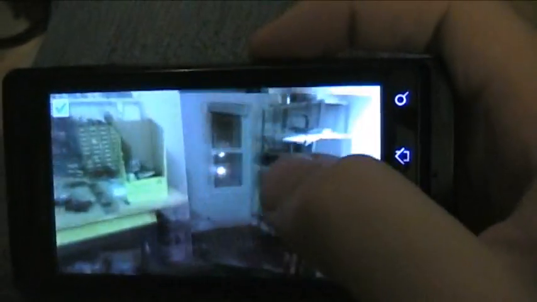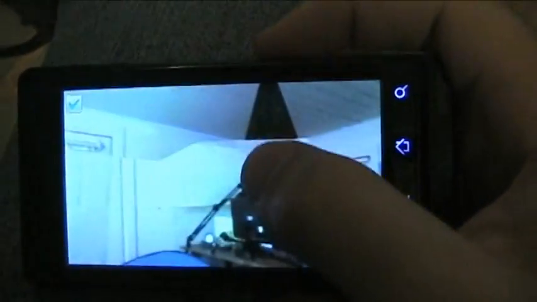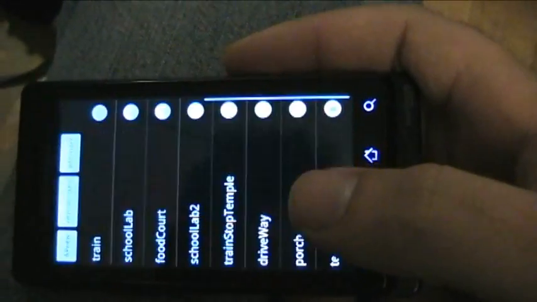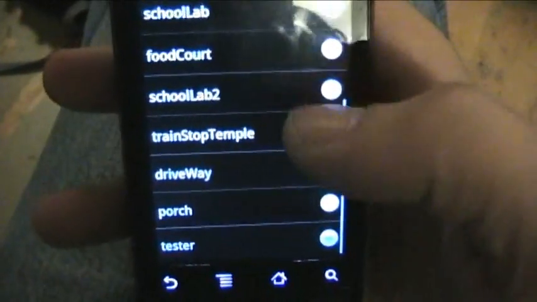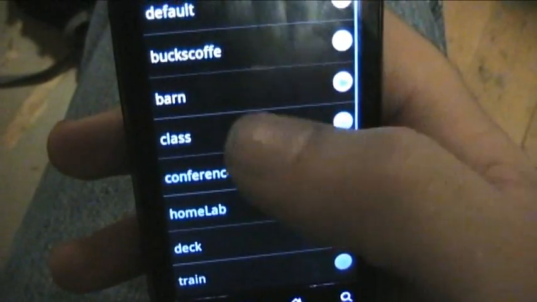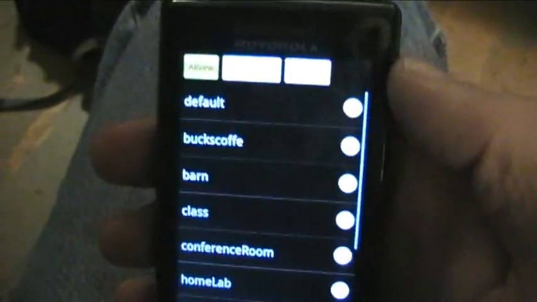So now we'll go into kind of a manual scrolling mode, and you can see the panorama that we've made. So, pretty cool. And now I'll go back to the main menu. It saves all these rooms on the SD card, so one that I've done that I like is my parents' barn. So we'll go there. You can see the loading time, it's pretty fast.